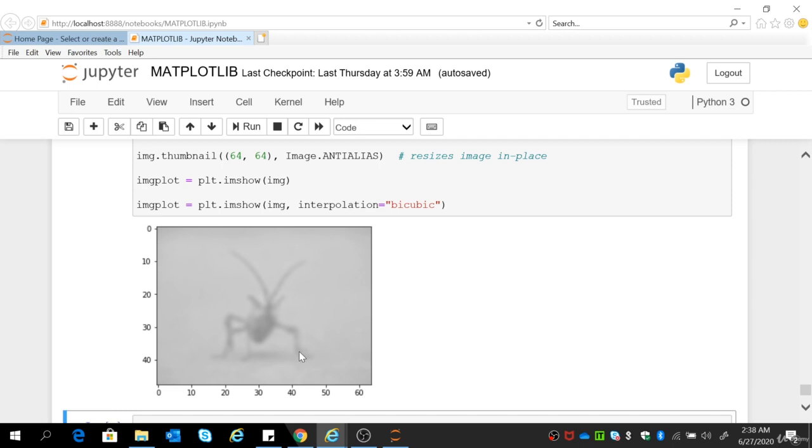So if you find that because of resizing your image is blown up and has become pixelated, then it's better to go for a blurry one, and then you have to give this interpolation. There is another type of interpolation available, nearest, but I have never seen it working much. When you use nearest interpolation, it tries to fill spaces on the basis of near values in the data, the values which are near to the space that has been created. But I feel bicubic is better as compared to nearest. Otherwise you can try and see under which section you get a better visualization, and accordingly you can place your data.